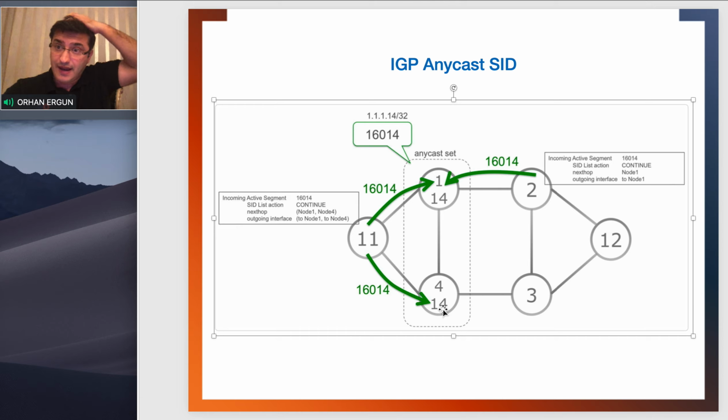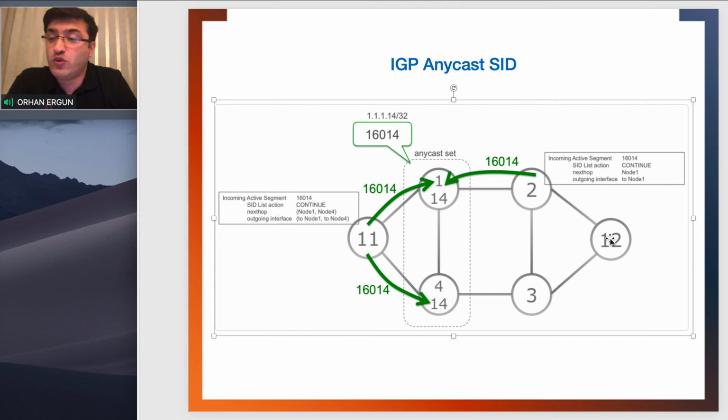Okay, that's the idea. But if some nodes, like in this case router 11, are equidistant, here probably the IGP cost is 10, 10 or 100, 100, so we can do ECMP. But here, 10, 10, 10. So over here 10, over here 30. That's why R2 can only send the traffic to node 1. Which means anycast is not magically changing all the rules of routing. It is still using the IGP cost to reach that router. And in this case, from the router 2 point of view, the traffic needs to be sent to this node 1.